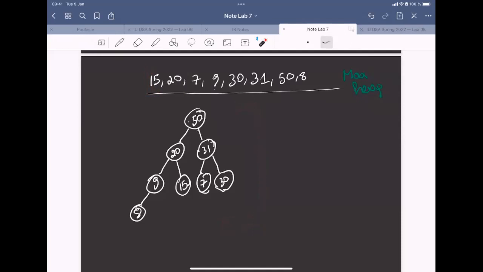So pay attention. Do not confuse this with insertion in a binary search tree. Okay. The insertion in a heap is quite different. We pay attention to the fact that the tree should be a complete binary tree, not a binary search tree. That's a confusion that most of you will be making. And while inserting, we insert to the leftmost free place in the tree. Okay? So the next insertion will come here, and then here, and then here. So this part of the tree should always be empty.